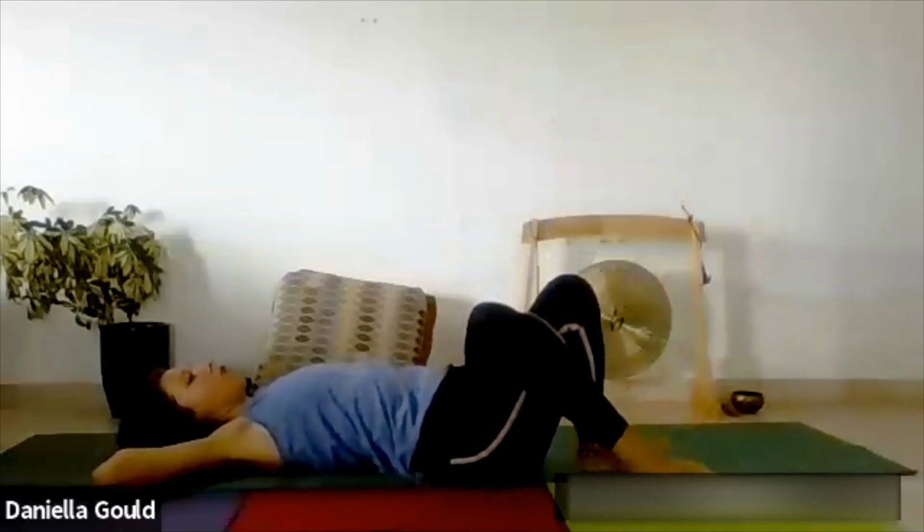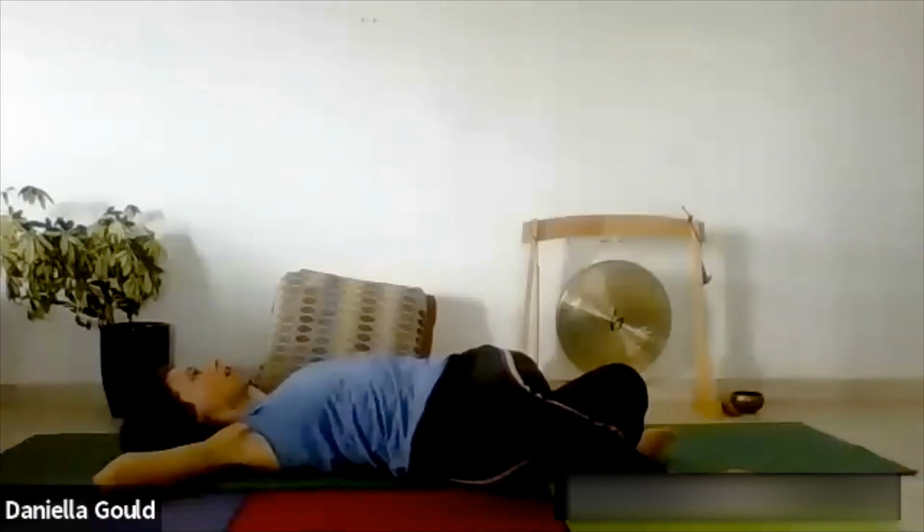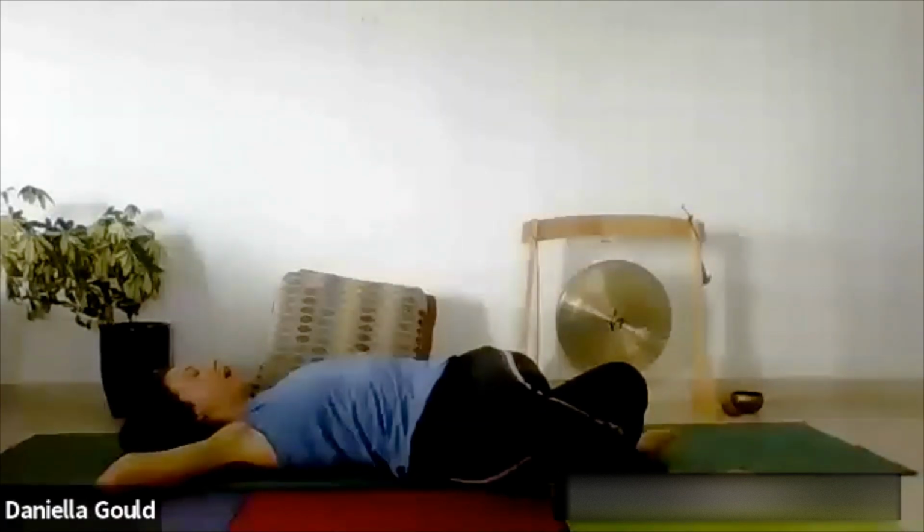And then just dropping the knees over to the right side. So it's a spinal twist, but your head is just cradled in your hands, looking up to the sky. You can close your eyes.